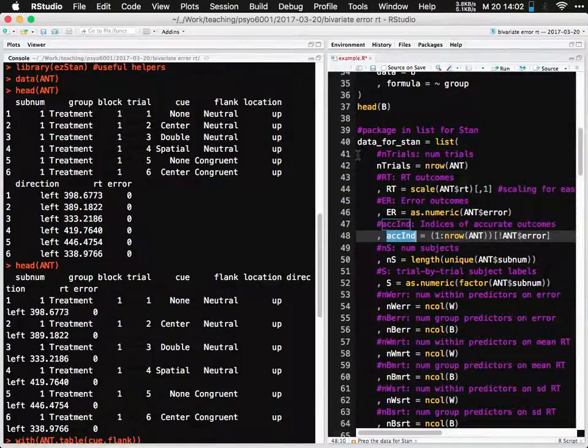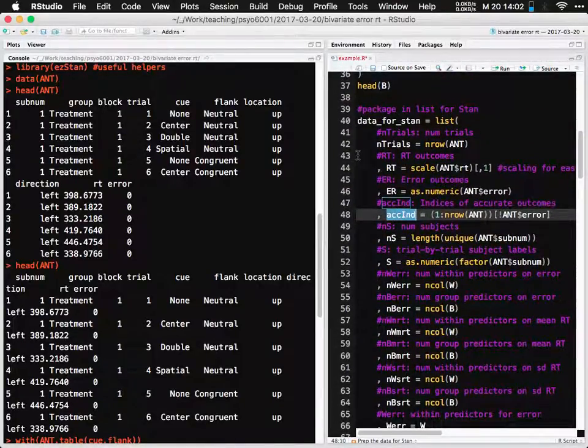One thing that's a nuance to the world of reaction time research, when you're interested in the degree to which a variable affects either reaction time or error rate, is that whenever you look at the reaction times, usually you're only interested in when they got it correct. So you have to, this is ACInd, it's just the indices of the accurate trials.